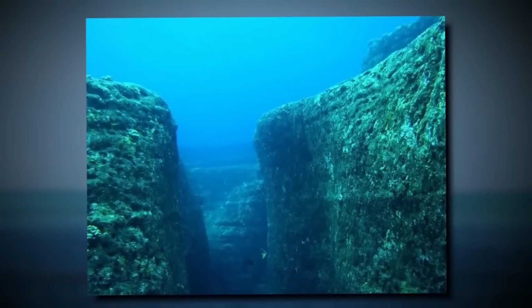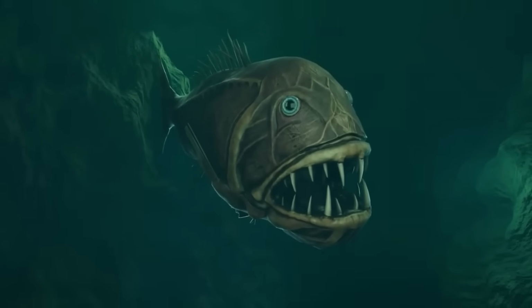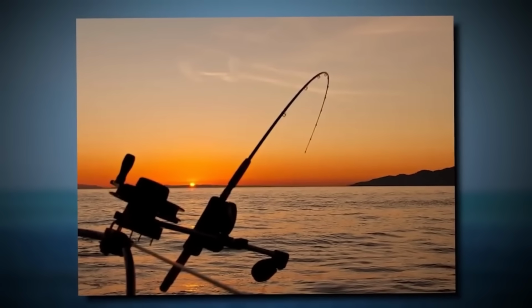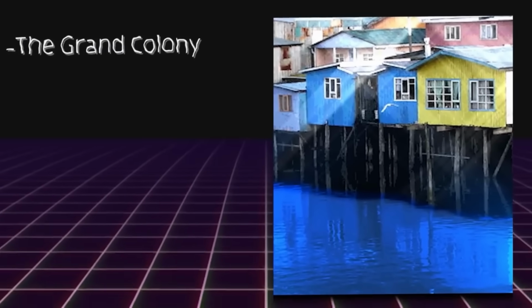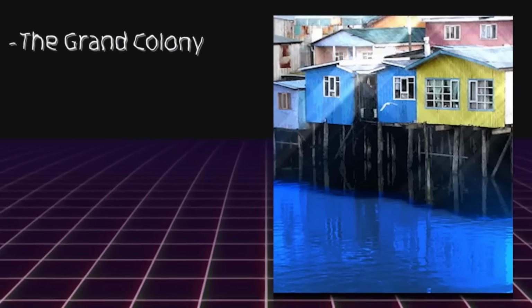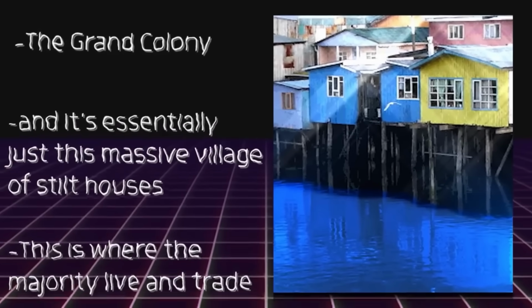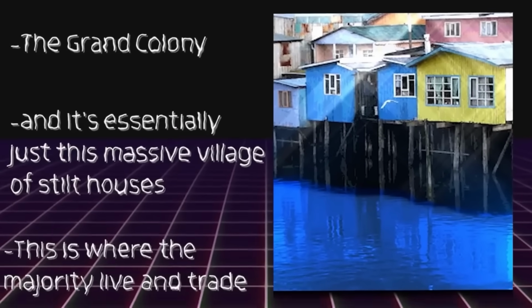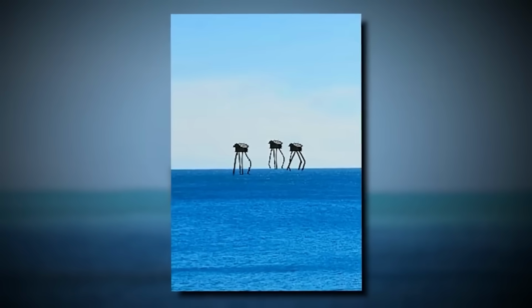The Deep Eyes themselves are the secondary location that you need to be aware of, and these are just those massive dark holes deep into the unknown. They're home to various fish and coral species, and they're a very common food source for wanderers that live in the stilt houses. The Grand Colony is the nickname of the so-called hub of the level, and it's essentially just this massive village of stilt houses. This is where the majority of people live and trade and go to the market, and you can come here and trade your belongings for other things. It's like the capital of the level.